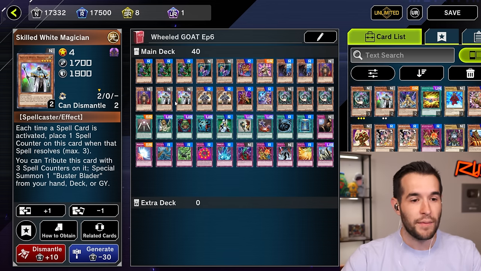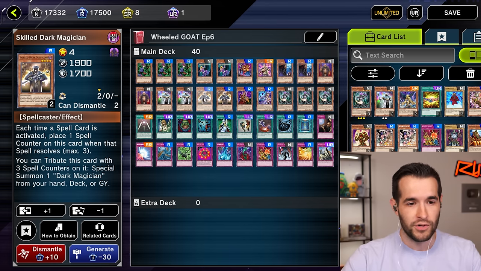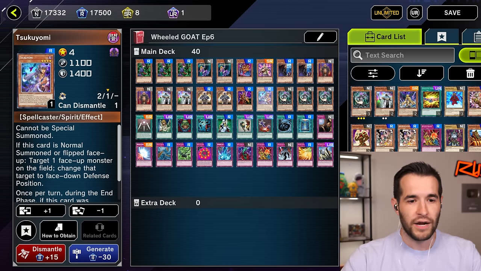Then we have a Skilled White Magician, two of those, and two Skilled Dark Magician. Skilled White Magician is our other light monster, so we have five total lights. One Breaker the Magical Warrior, one Tsukuyomi. There's a lot of flip monsters in this deck, so it's pretty useful if you ever draw it. Three Chaos Sorcerer, our big guy, banishing stuff, 2300 attack. Then we have our power.